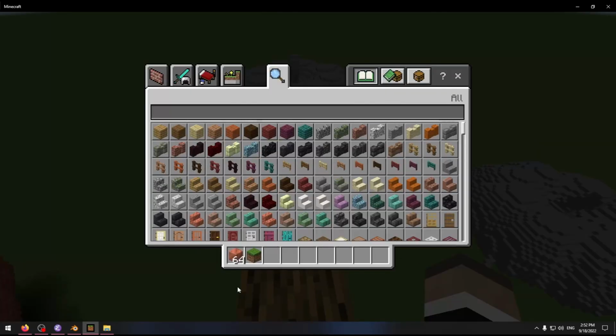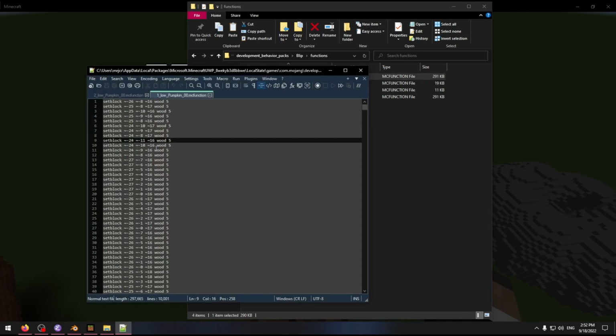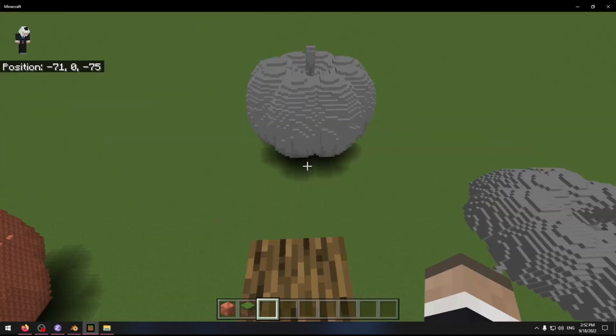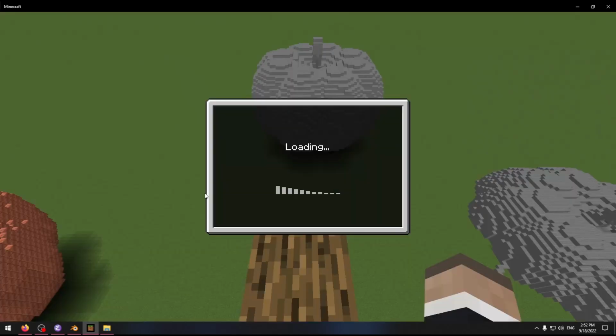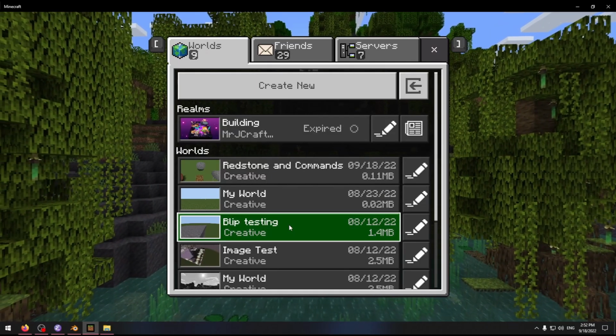Now, one thing I need to double check is that these are correctly formatted. Okay, good, they are correctly formatted. That's great. Now, currently, because I loaded into the game without the files being there for the first time, we need to exit and rejoin. If you're adding in new models, you need to do that.